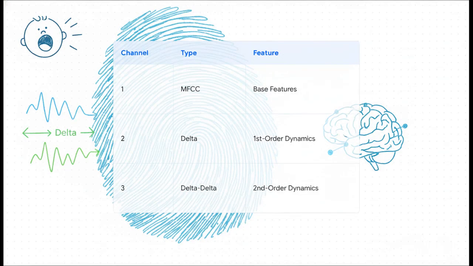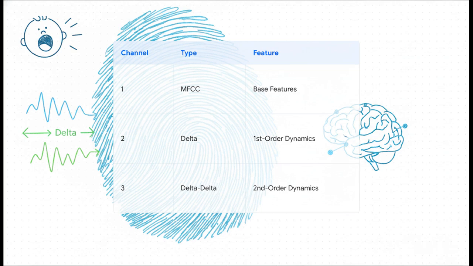But we don't stop there. We actually layer that fingerprint to capture a crucial extra dimension, which is time. Channel 1 holds our base MFCC features, but as we all know, infant cries change pitch and intensity super rapidly. So Channel 2 extracts the delta, the first-order temporal dynamics, which you can think of as the velocity of those acoustic changes. Then Channel 3 extracts the delta-delta, the second-order dynamics. That's essentially the acceleration of the sound. Stacking all of this together creates a dense, highly detailed 3x40 by 130 feature tensor.